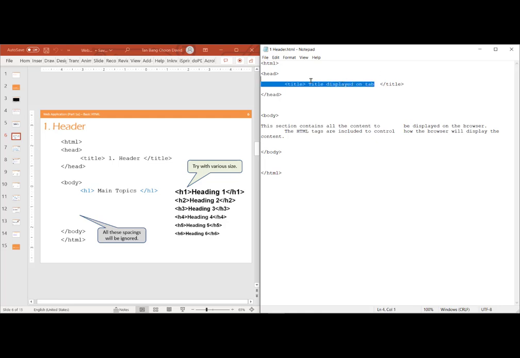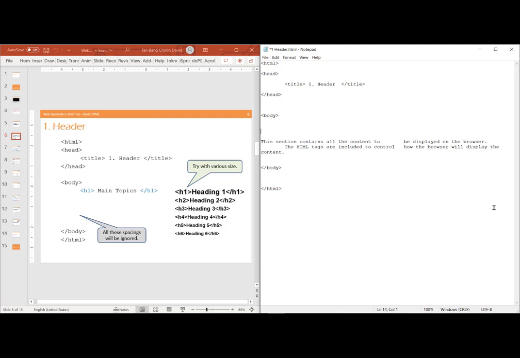We shall change the title to 1.header. For the body portion, I will now include an h1 tag. The h1 tag is for the main topic heading.